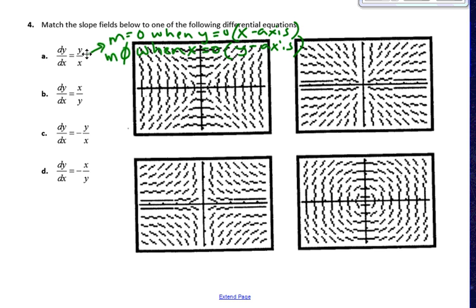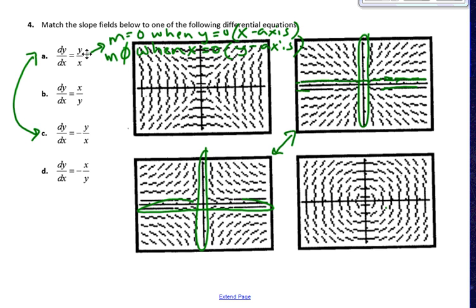So for y divided by x, along the x-axis you have slopes of 0, and along the y-axis you should have slopes of undefined. So the first graph here, we have along the y-axis our slopes of 0, so that's not going to be it. And also the last graph is not going to be it. So we're looking between these two graphs here, because if you look along the y-axis, you really don't see any graphs. So that shows that you have an undefined slope. And if you follow the sketch of these curves, it looks like it's going to be fine. And then along the x-axis, you can see again that these slopes are coming towards 0. So these two graphs would be the candidates for A. And the other candidate would be for C. So these two graphs would be between A and C.